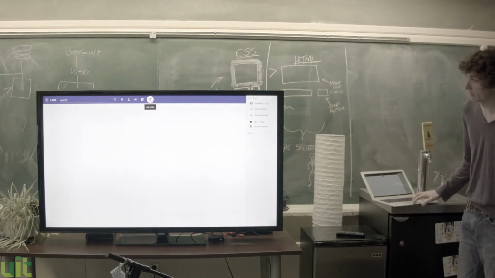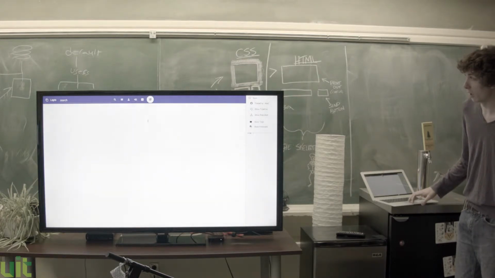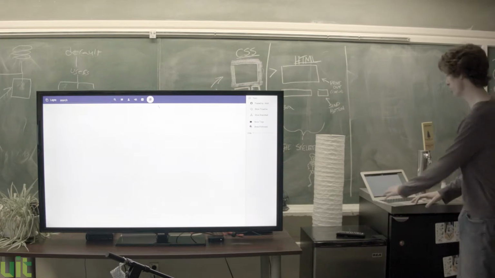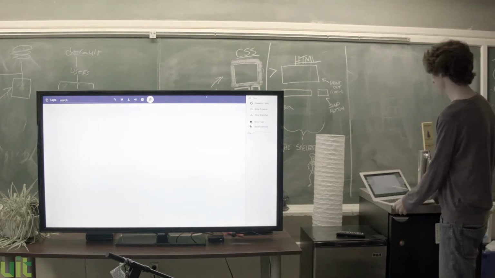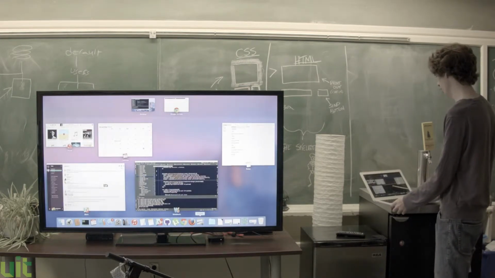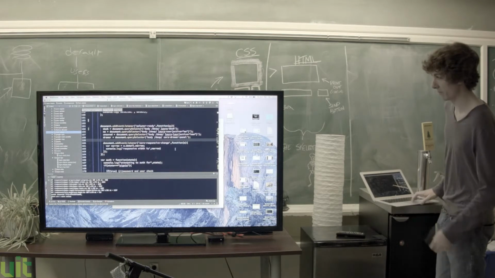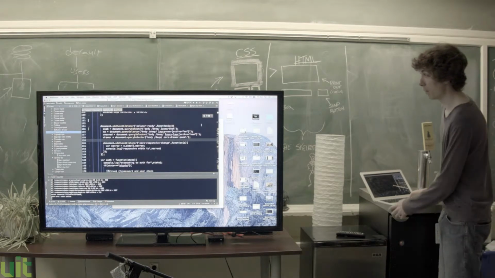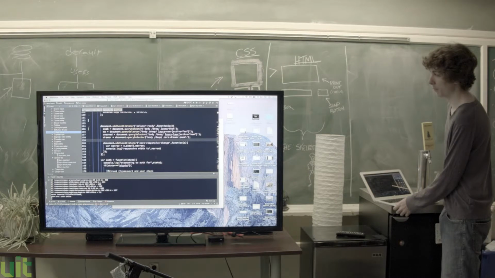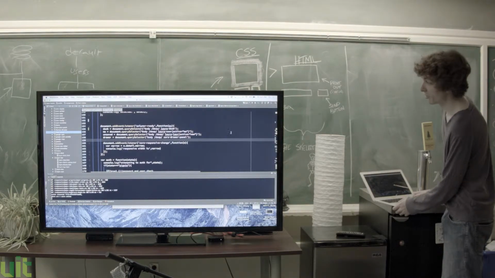If I click this plus button, that would be the button to contribute to the website. Literally just broke this minute. I'll quickly run into my code, and I'm not going to try and fix it, but if I happen to, that would be awesome. I'm using Polymer as well, and WebStorm, of course.